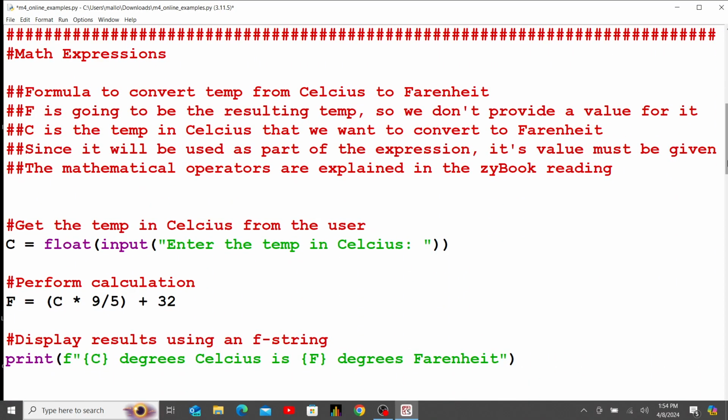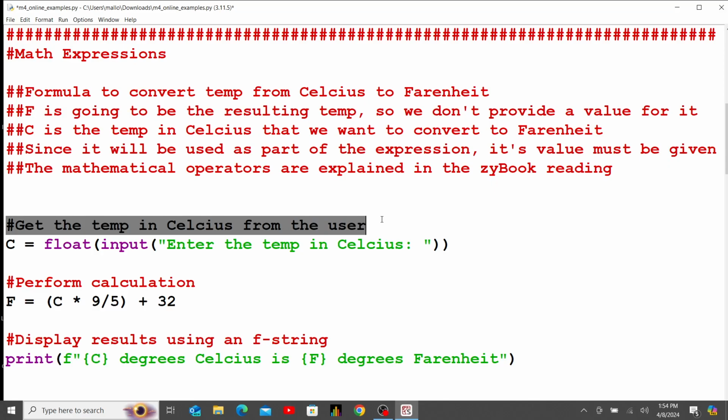We are going to talk about math expressions. All right, you guys did a little bit of math already in the module before this, but we're just going to reiterate how to create these mathematical expressions. All right, so I'm going to create a little bit of code that takes a temperature as Celsius and converts it to Fahrenheit and then prints out the result. All right, so first things first, I said that I was going to take a value, temperature in Celsius, right?